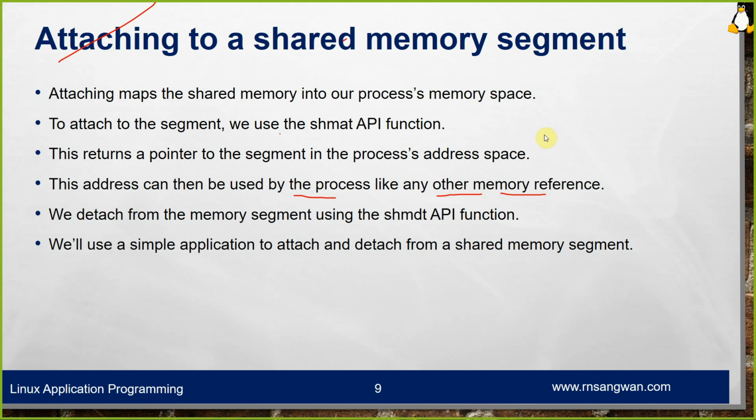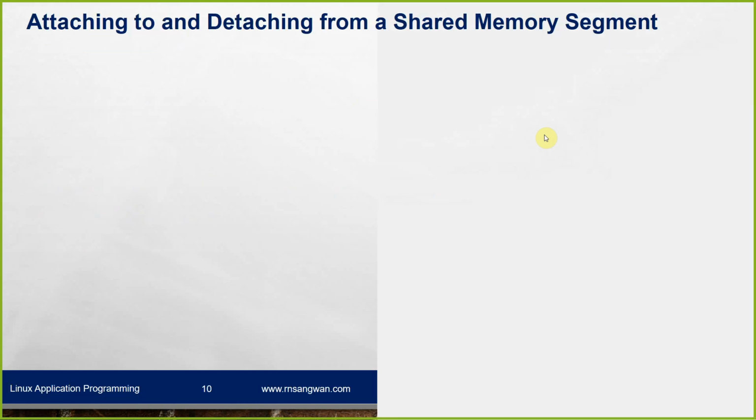We will use a simple application to attach and detach from the shared memory segment. So, attaching and detaching from the shared memory. We created one, and we got the details and stats also. Now we are attaching and detaching the shared memory segment with a function given in the shm_attach.c program in the session 5 folder under source.